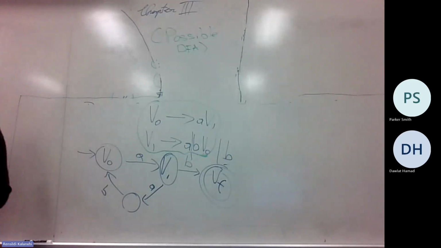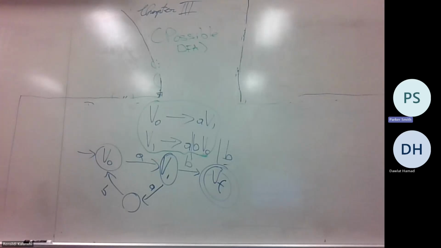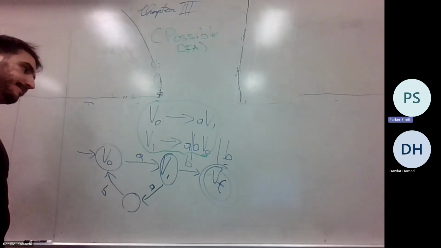What would the trap be? Would the trap be where VA is, or somewhere else? Anywhere you have a node that's not handling one or the other cases, it would be sent to a trap. So like from V0, if it got a B, it would go to the trap.